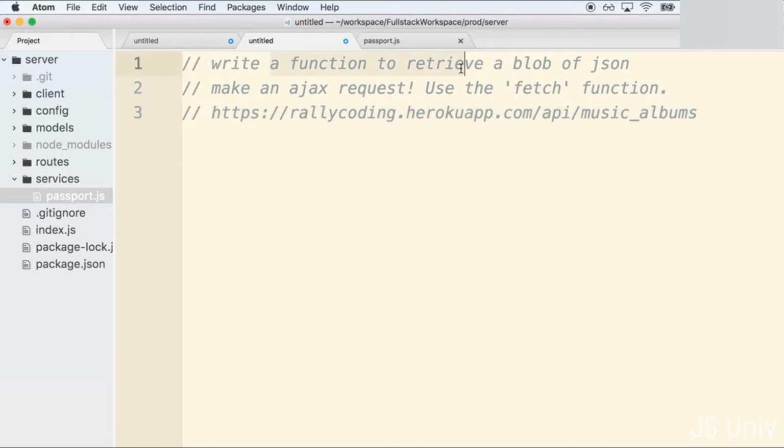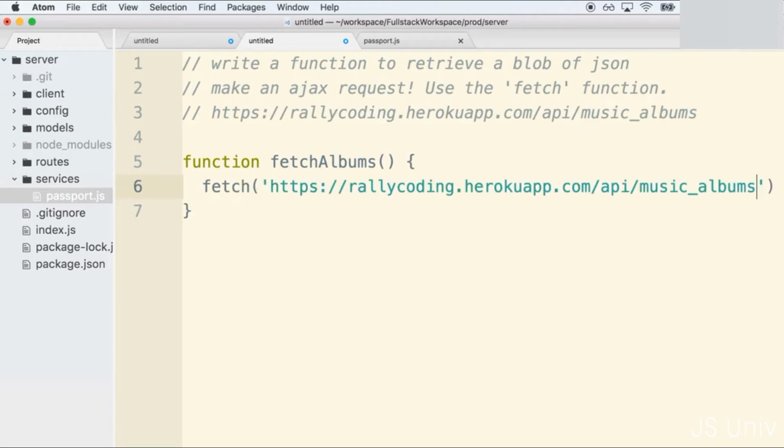We are going to write our function now, and internally it's going to use the fetch function. So I'm going to write my function. I'm going to call it fetchAlbums because we are fetching data on some music albums. And inside this function, we will use the fetch API to make a request to our route right here. Now here's the catch. Whenever we make a request with fetch, fetch returns a promise. That promise is resolved with an object that represents the underlying request.